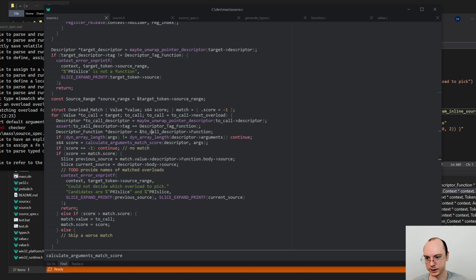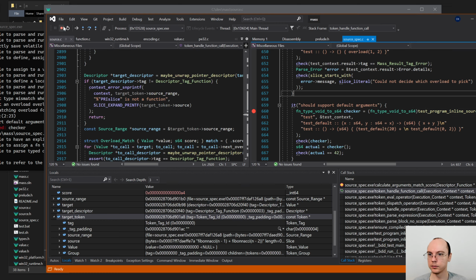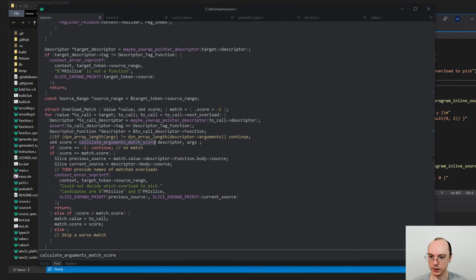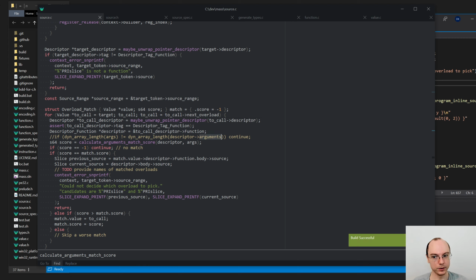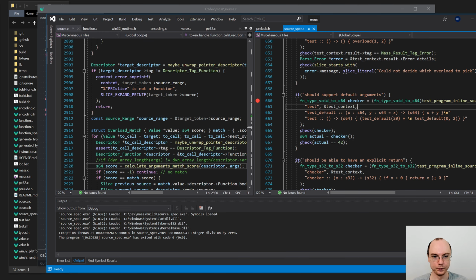Right. So there is this check now, which I think needs to go away. It will be part of the calculate arguments match score. This was sort of an optimization, but it's no longer true.